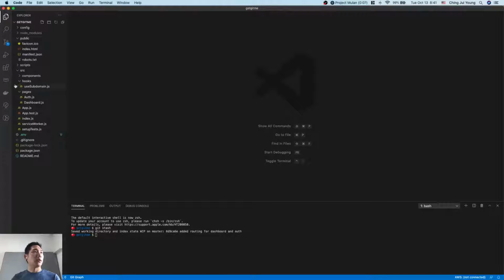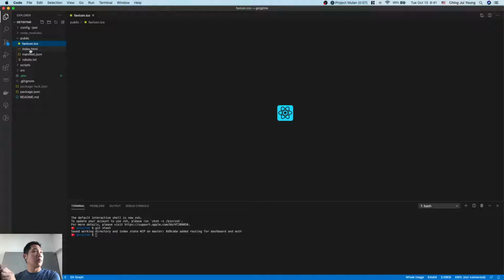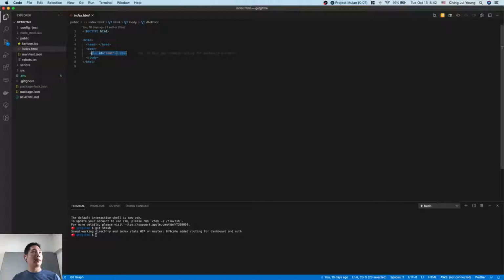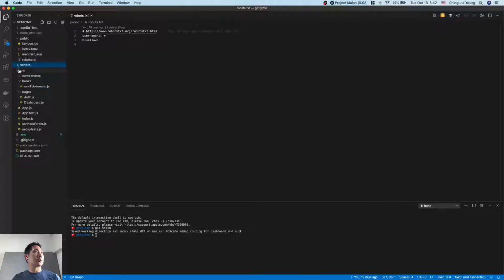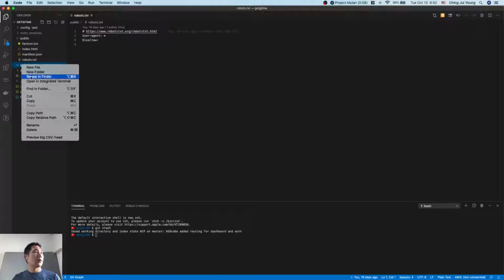Okay, cool. So let's just take a look at the structure of our code here. We have a config folder. We're not going to be using this for now because this is where you can run tests. Node modules, public. This is sort of where you store all the basic static stuff, including maybe some images, as well as our base HTML. And this div here is where our React attaches onto. There's manifest. I don't know what to do with this, and robot.text for SEO. Scripts. There's nothing in scripts. Let's remove that.